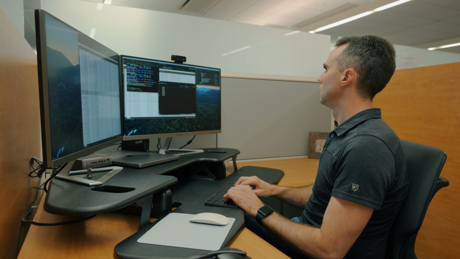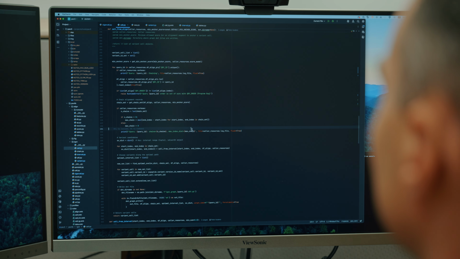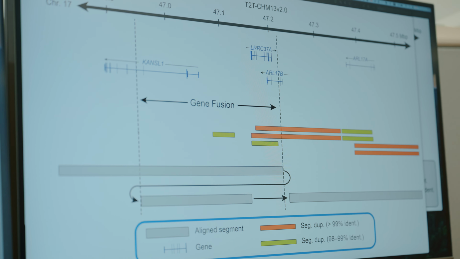We didn't have a great tool for getting structural variants from the assemblies that could handle the errors that we get when we take someone's genome and we line it up to a reference and look for the differences. There's a lot of noise. There's a lot of errors that happen in that. So I wrote a program to pull out variants that we weren't able to see with long reads and assemblies just a few years ago, and in particular, the complex structural rearrangements.